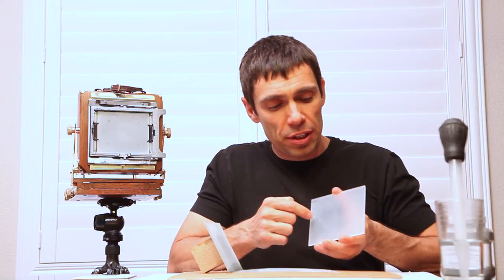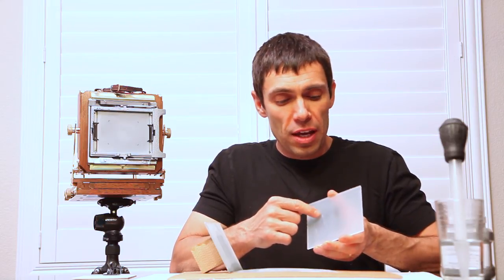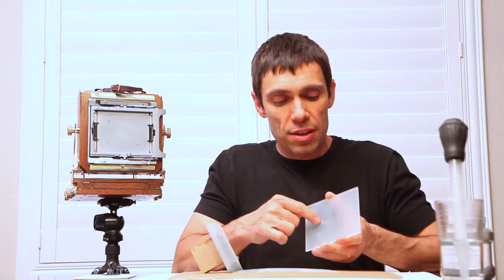As you can see from this example I just did, I've missed a few spots in this area here. So I need to go back and apply some fresh silicone carbide to the glass, a little bit of water, and maybe five minutes or so of additional grinding. This should result in a fantastic ground glass ready for use.